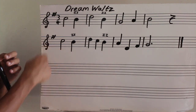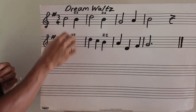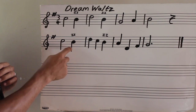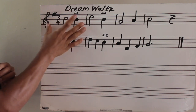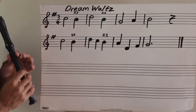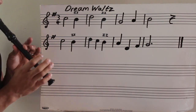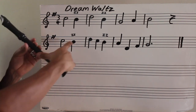Let's go to our second line. So what we have here, the exact same notes up over here. A C and then a B with our second fingering. So this first bar and this fifth bar, exactly the same. So let's play bar number five. Three. Again. Don't forget that second fingering.